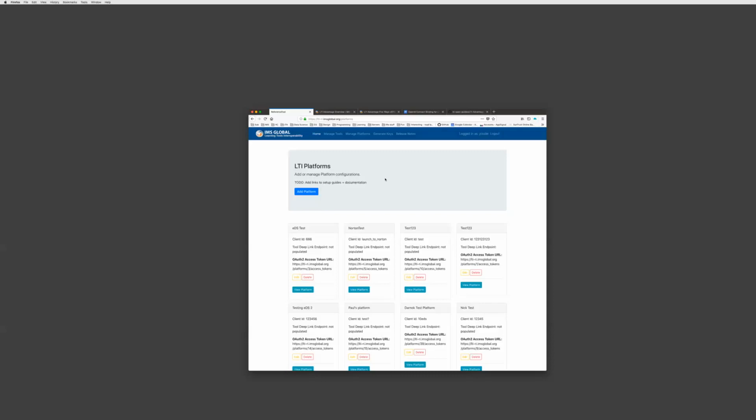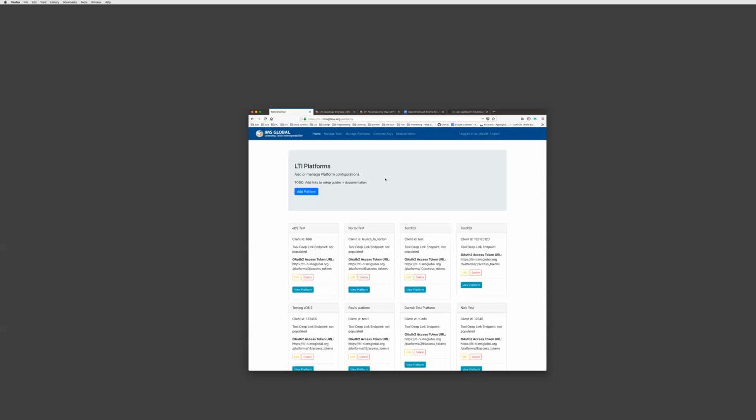So through the OAuth 2 flow, you are still signing the request, and the tool is expected to verify the signature. One of the primary differences, though, is that in LTI 1.0 and 1.1, both sides had a shared key and secret.